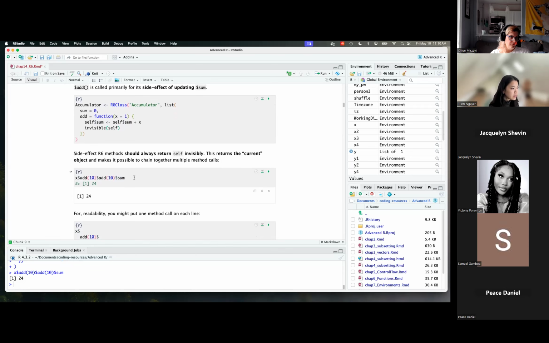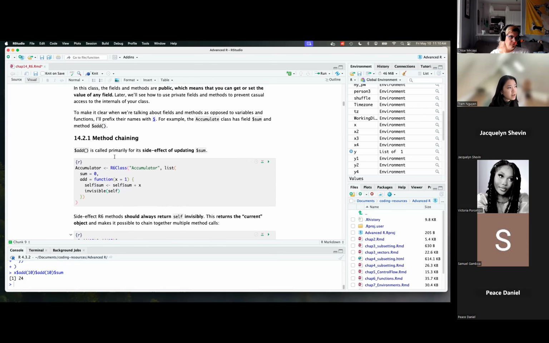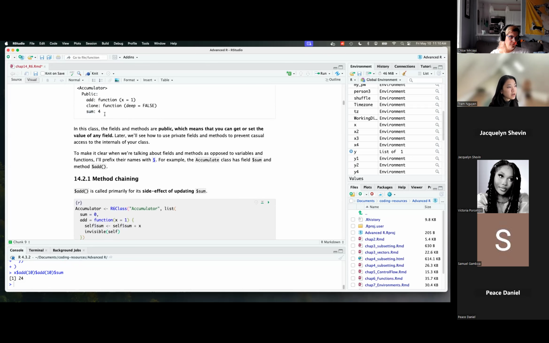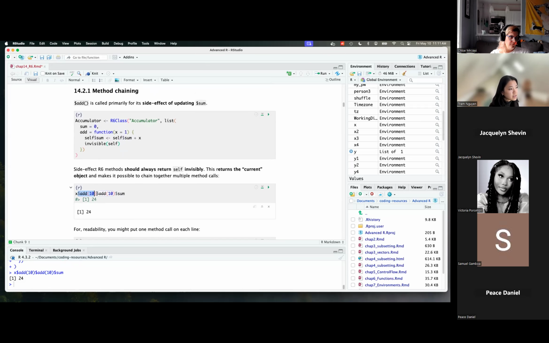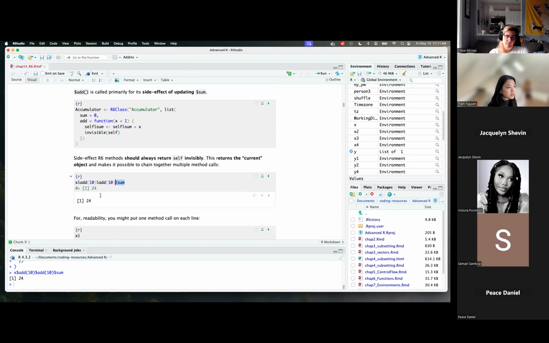So if we did this, we can see that we had 4 already. If you remember, it was already updated to 4, and then we're adding 10, and then we're chaining another method to that, adding 10 again, and then returning the sum field here. So now we see 24.